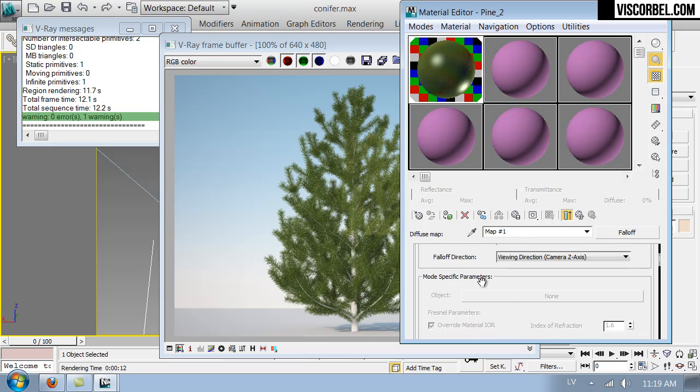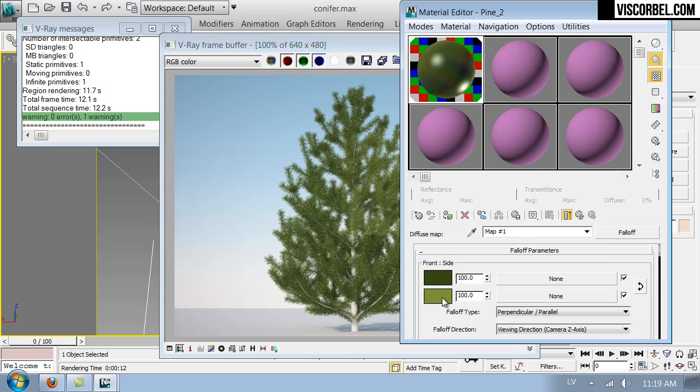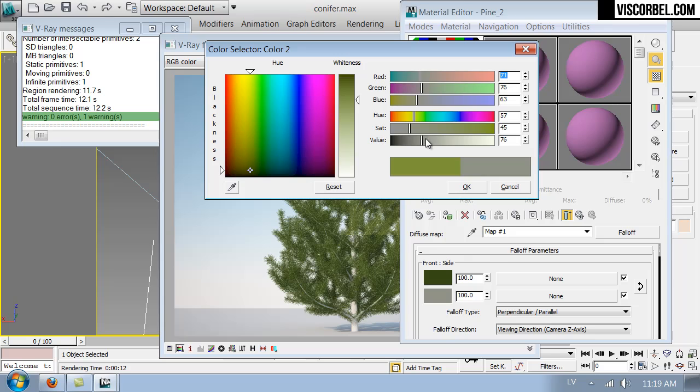So for example, let's try to make it a bit more silver colored. Make the lighter color more bluish.